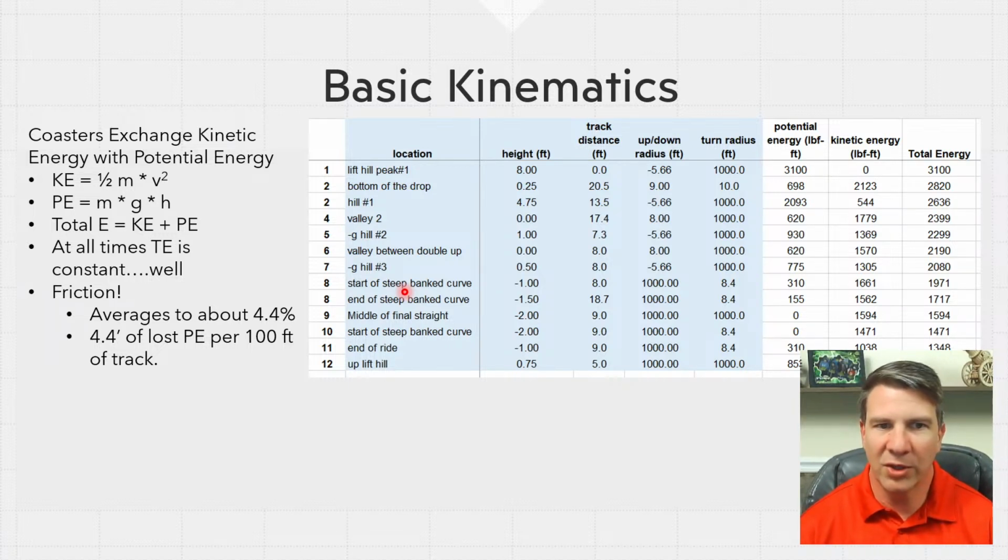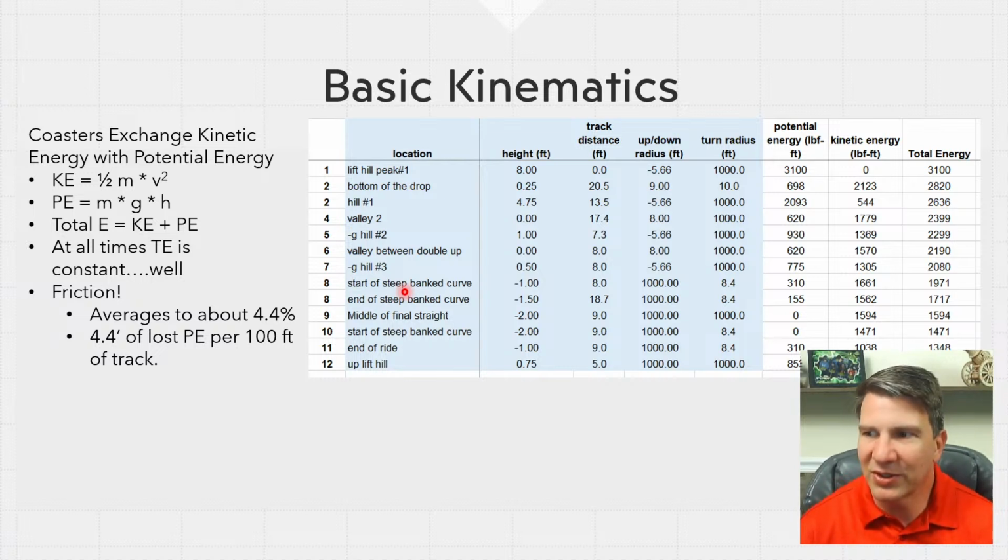The higher you are, the more potential energy you have. And we can see this on a traditional Intamin hyper giga coaster. Let's just use Fury 325. Hopefully everybody's familiar with that at some level. You go up a 325-foot lift hill into a large drop, and you change all of that potential energy at the top into kinetic energy, and you build up a speed of about 95 miles an hour.